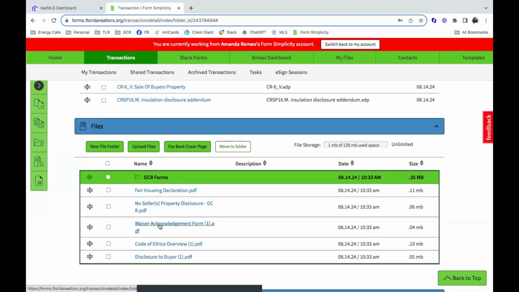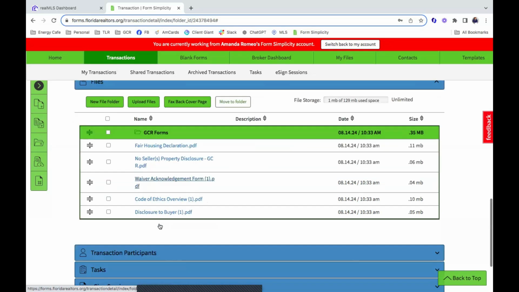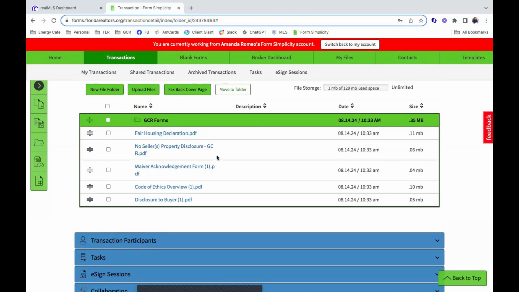The one underneath is a waiver acknowledgement form. This is in the event that they have chosen out of doing inspections. It's important for them to get their signatures so they're acknowledging that they're foregoing that whole process. So anything that you have can be added to that section.